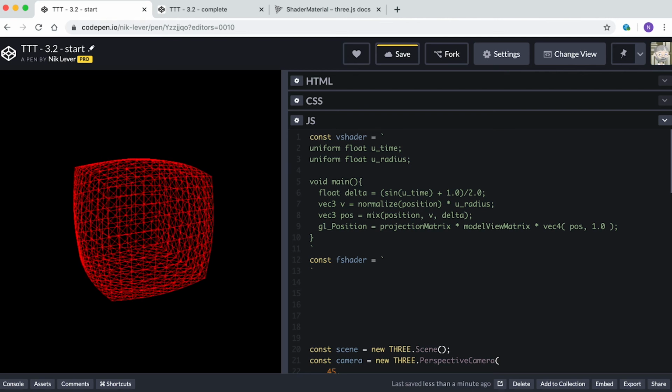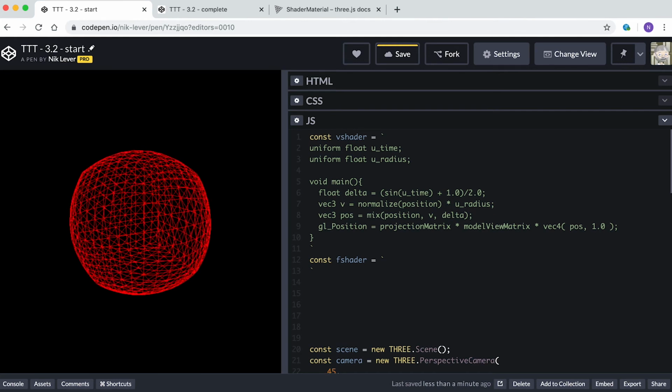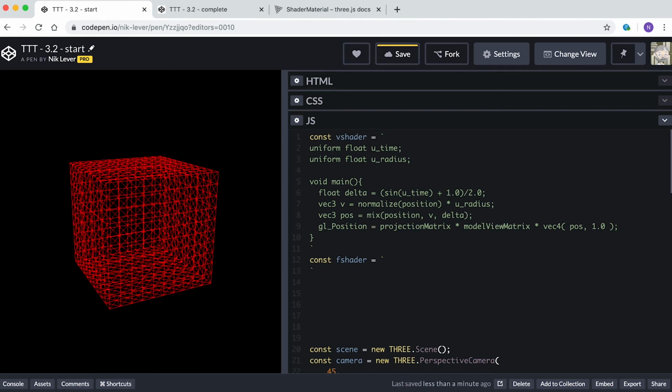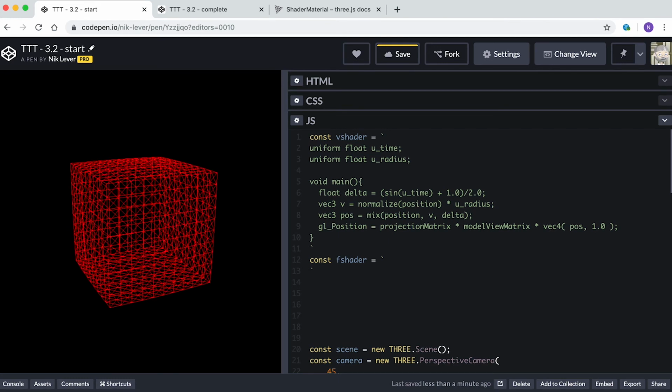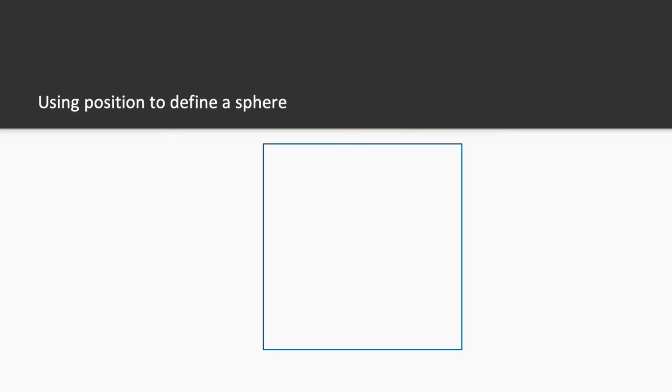If we simply use the model position for this, then we get a box that we can rotate using the orbit controls object. How would we take the model position and place this at the outside of a sphere of radius specified by the uniform uRadius? First we take the current position and treat this as a vector. We normalize it. That is, we set it to a vector of length 1. Imagine a vector extending from the origin 0, 0, 0 to the position. This is converted to length 1 and then multiplied by the uRadius property. Now it's on the surface of a sphere of radius uRadius.